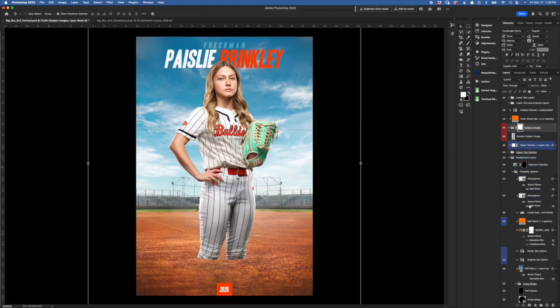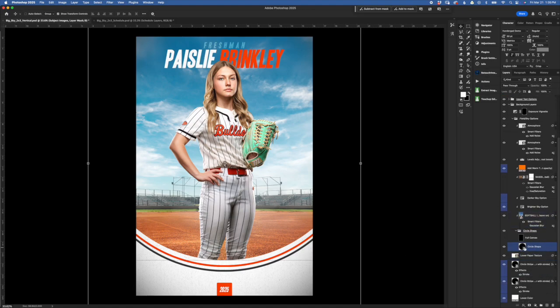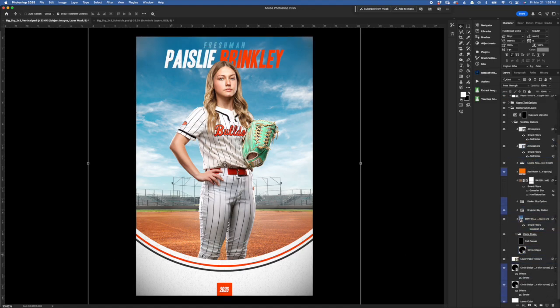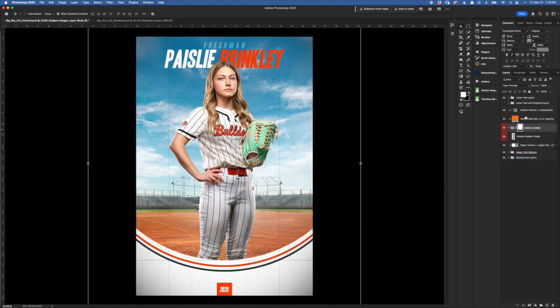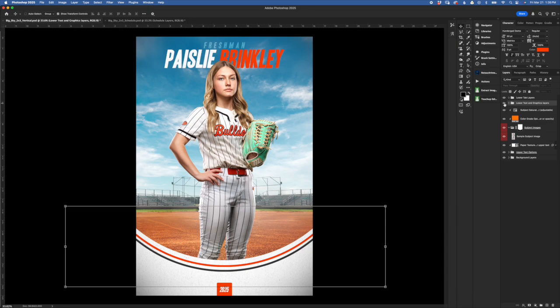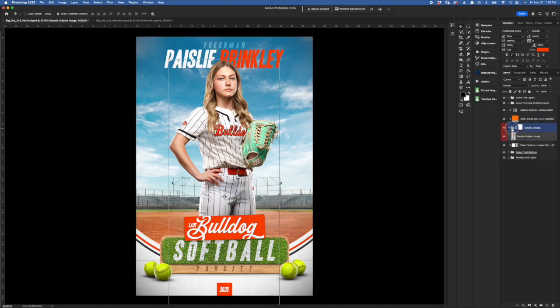So otherwise you can leave this on as long as you're keeping this lower area here. This layer mask coordinates with this circle right here, so it keeps everything nice and clean. Of course, we also have these layers that kind of cover all of that up, but you may have, you know, legs or something prop extended. It'll just keep everything nice and clean. So that's pretty much it for that.